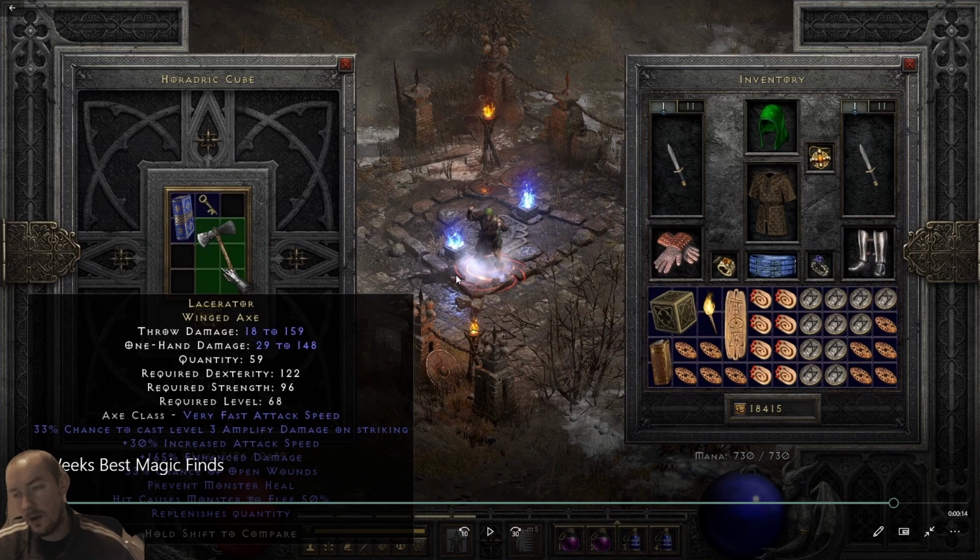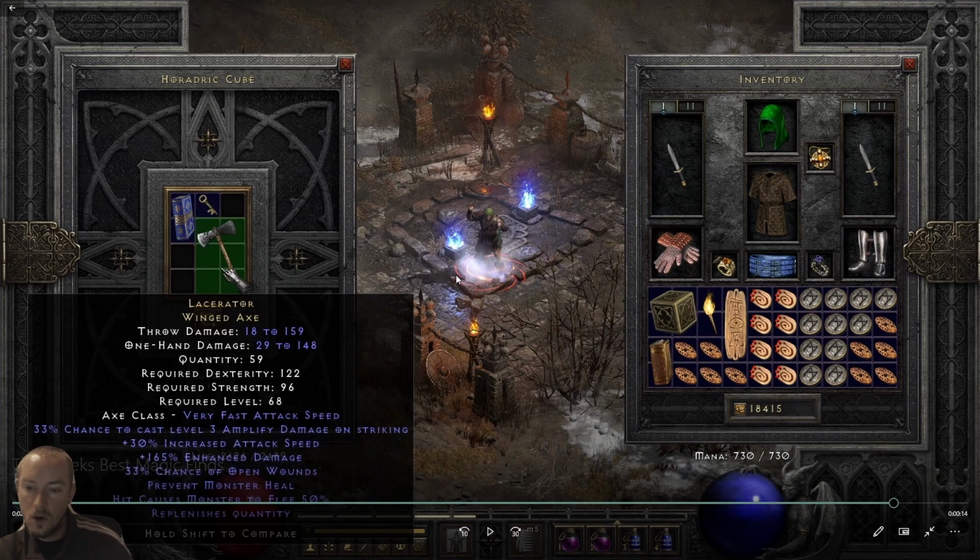Got a Lacerator. It's not ethereal, but it's still cool. If you got one of these, try it out on your Kicker with Dragon Talon. It procs amplified damage really fast, so I think that it's cool. If you combine it with like a Goblin Toes or some Gore Riders, you're going to be taking out bosses really fast with this. It's going to like instantly proc amp damage, especially if you're wearing Atma's Scarab.